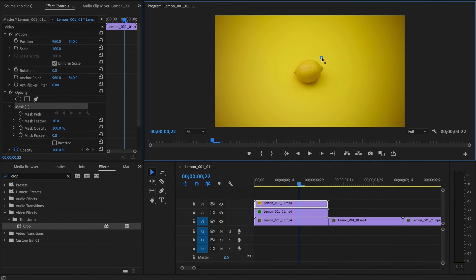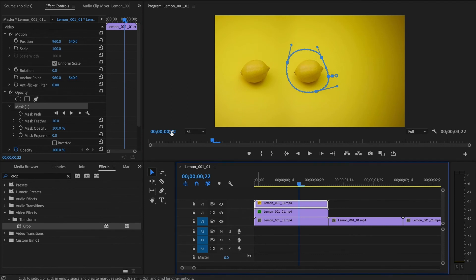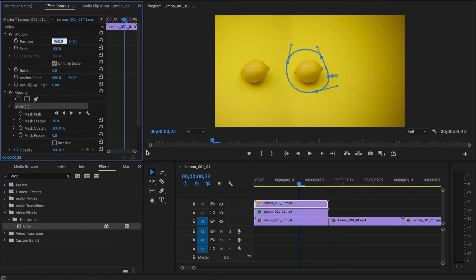Just for the sake of the video I'll use the freehand pen. Click and drag, click and drag, click and drag — click and drag will give you these handles — and back to the beginning. Now layer three and the first one are exactly in the same spot because I haven't moved it yet, so let me move the entire video to the right side as well.